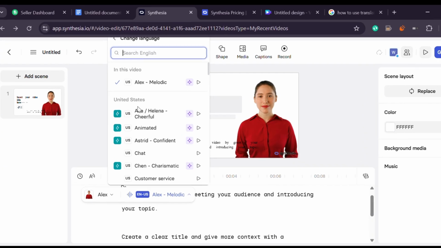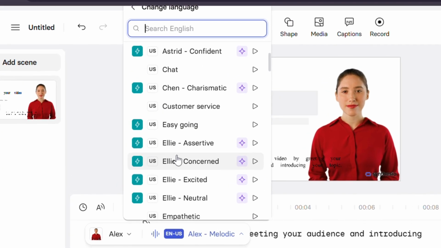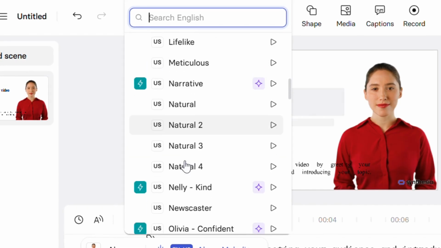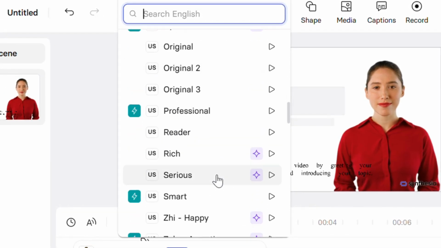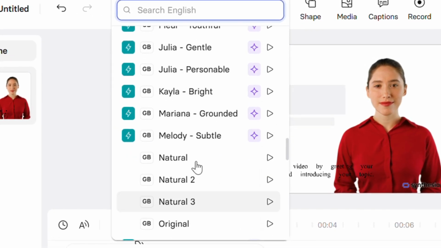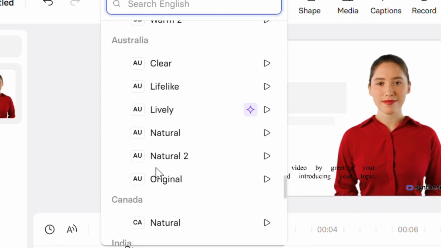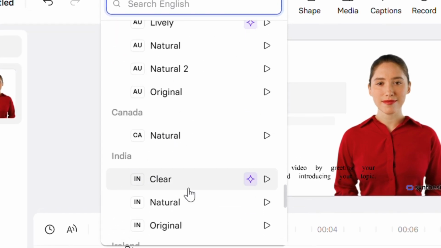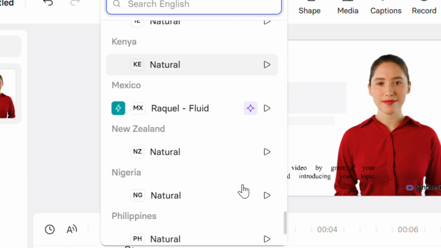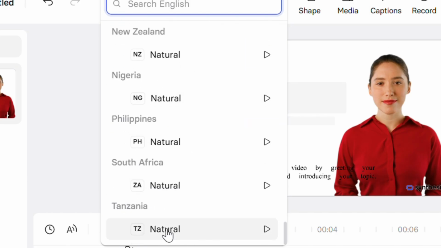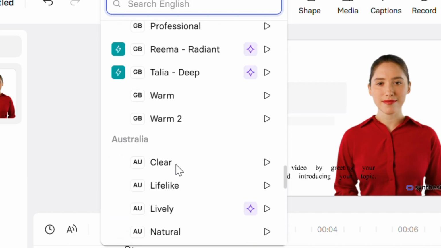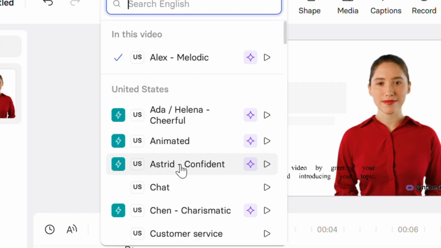This translation feature isn't just word swapping. Synthesia uses AI dubbing that aligns the lip movements of the avatar with the translated speech. Viewers see an avatar whose mouth matches the words in their own language. Poor lip sync usually distracts viewers and lowers engagement, but here it looks natural. To make it even more accurate, you can select adaptive video length. This allows the timing of your video to adjust slightly so that longer sentences in one language don't feel rushed or cut off compared to the original.